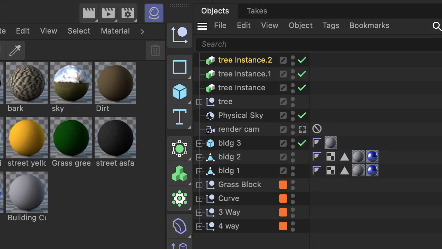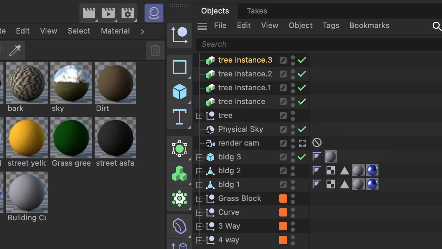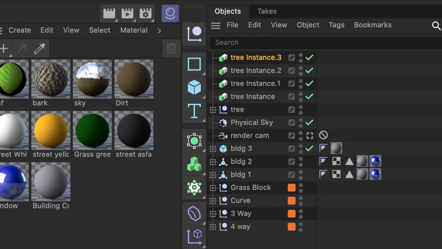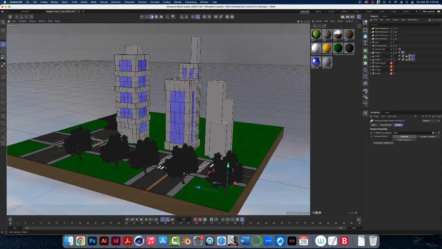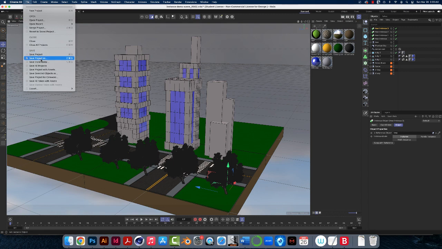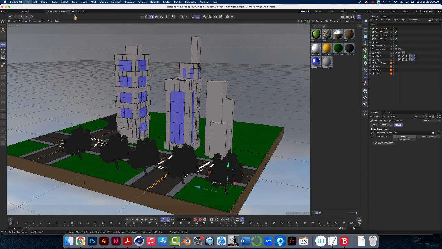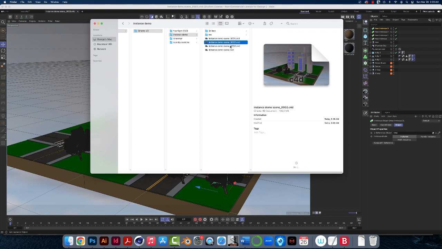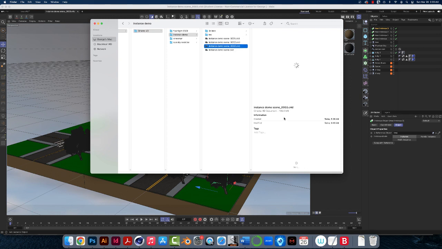Okay, so I got 5 trees there. Save incremental. So file 0003 will still be 200 megabytes, right? So if we go to 0003, and there it is. We got all these trees, and the file size has not increased. Okay, so that's great. Yippee.